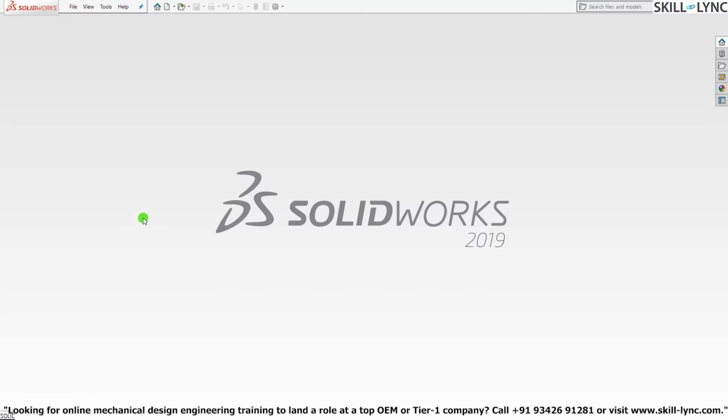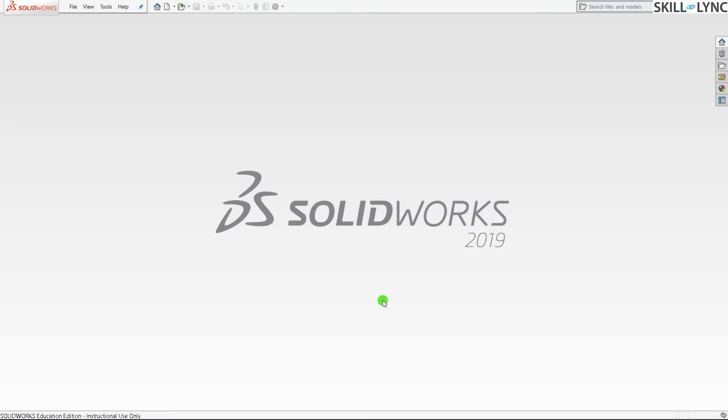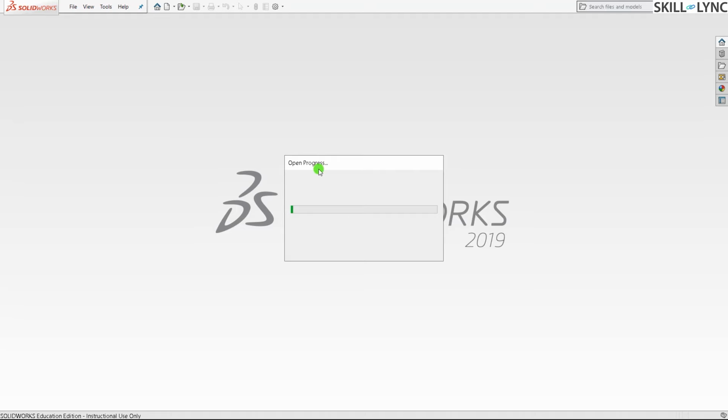Here I have our SolidWorks main page open. We will be performing the drop test of a PCB board. I've provided the link for the model which we will be analyzing, in the panel down below, so you can access it. I'll just hit Ctrl O. Since it is a step file, not a solid part file, it'll take some time to read the model and generate it into a solid model for us.